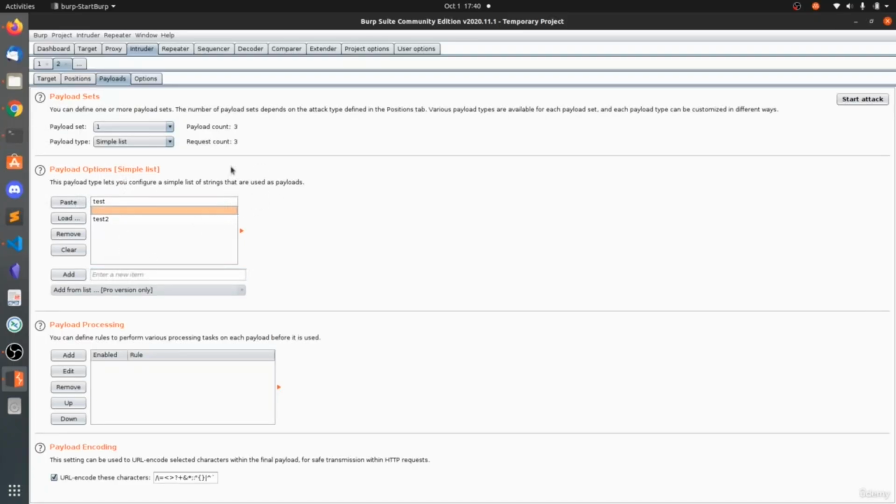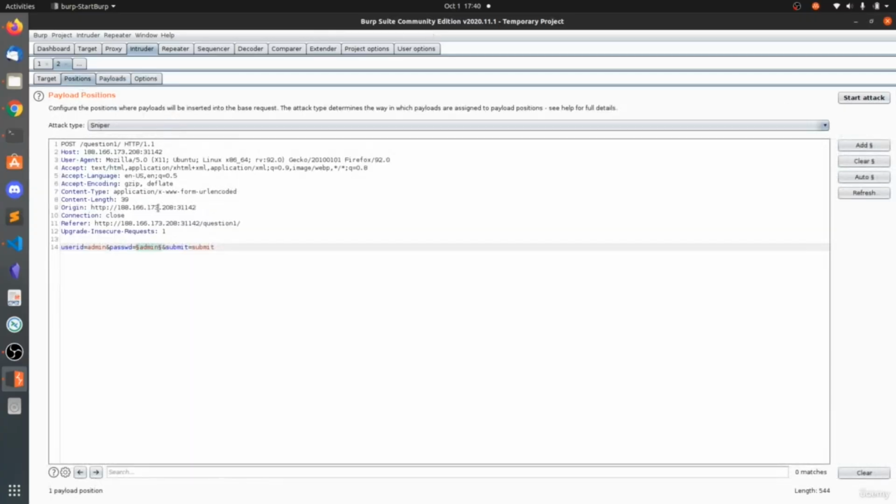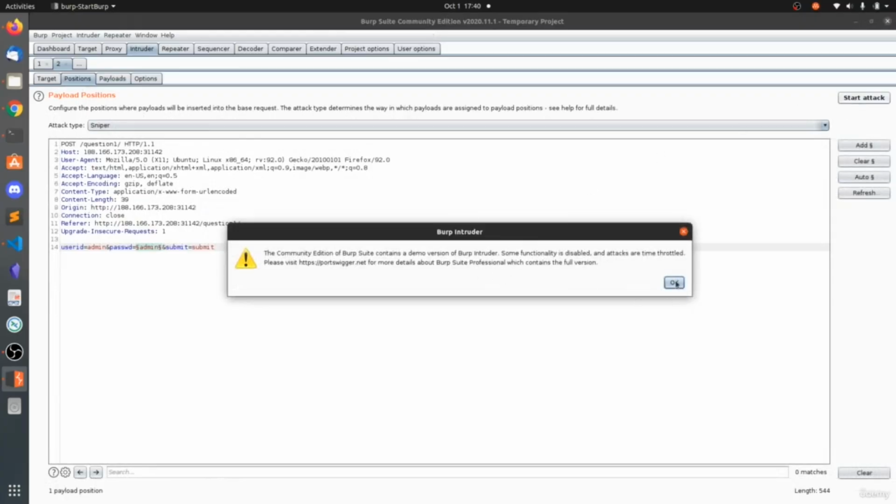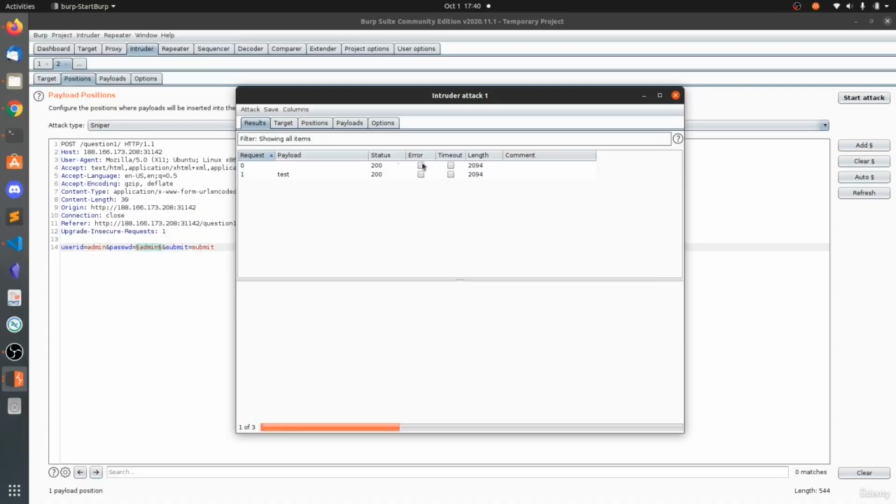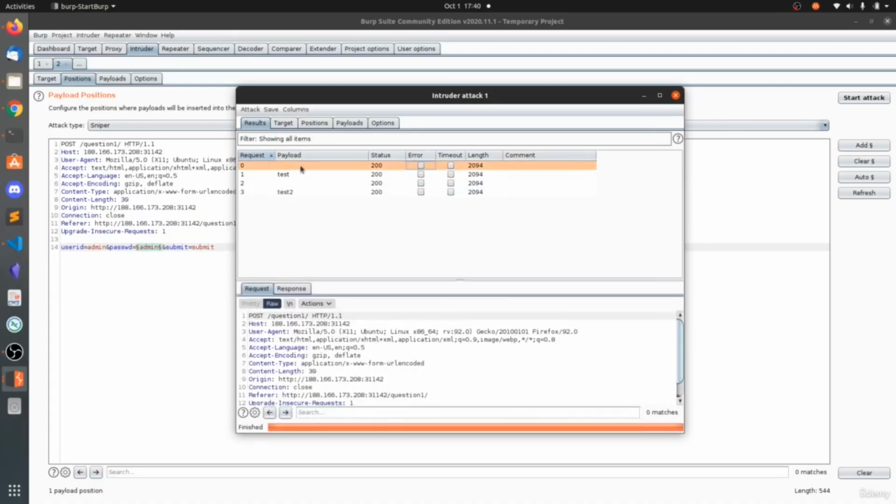But I don't recommend Burp Suite for brute forcing because it takes a lot of time, because it's the community edition. The professional edition is multi-threaded and very fast compared to the community edition. The community edition is only single threaded and takes a very long time. If you just start the attack, you can see the default payload is 0 and it will send test, and a blank payload, I think I hit enter there.